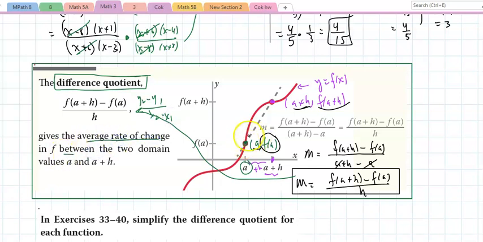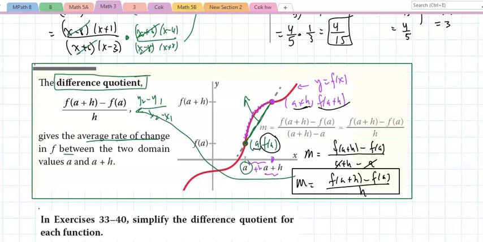What's the difference quotient? It's nothing more than y2 minus y1 over x2 minus x1, which gives the average rate of change. The average is a straight line. Anytime you're giving an average, you're assuming that people are spending the same amount, or driving at the same rate, or breathing at the same rate, whatever that is. Anytime you use a straight line as an approximation for an actual curve, you are taking the average.